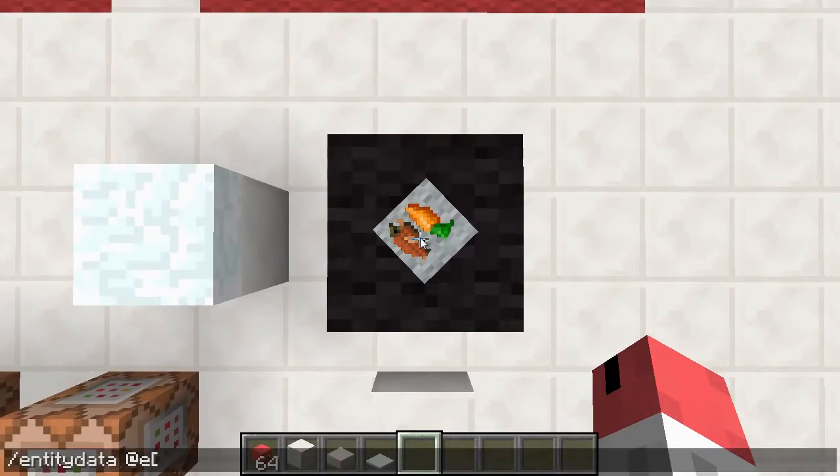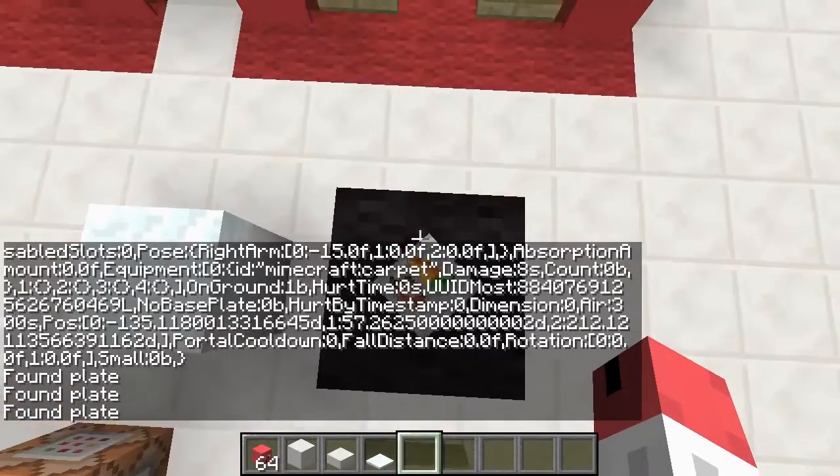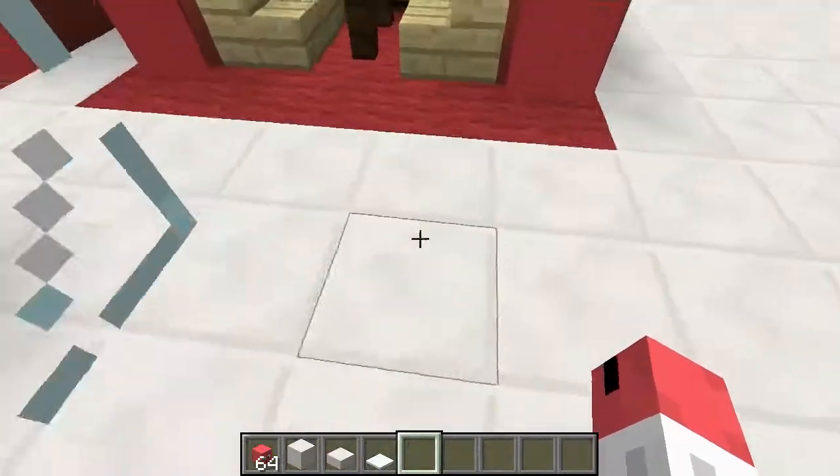And we're going to do at E, and we'll do a radius of 2. That should get them all. And now we'll use the custom name tag. So we're going to change all their names, and we'll change it to plate since these are plates. So now if we do test for at E with a name of plate, we should find 3 things, and we do. Let's get that off the screen.